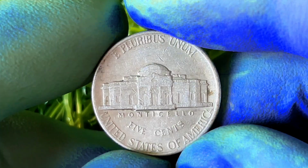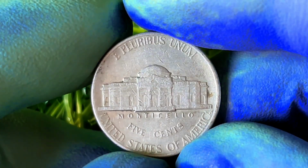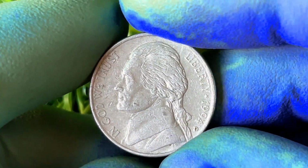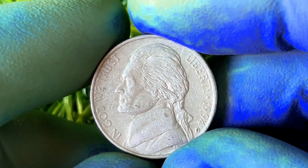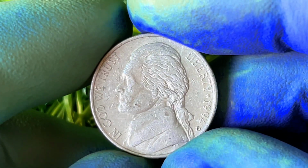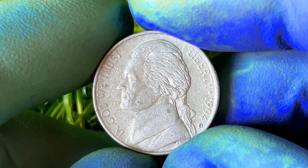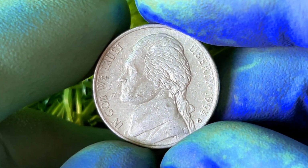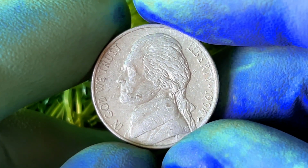The U.S. Mint was running full speed, producing millions of Jefferson nickels for circulation. Nothing unusual, until a handful of them came out with a flaw so rare, so subtle, that even seasoned collectors didn't notice it for years. Somewhere between the presses, the planchets, and the dies, a few 1994 D nickels were struck with a mysterious error that changed everything. Most of these coins were spent immediately, dropped in vending machines, slipped into tip jars, or jingled in pockets across the country. Nobody noticed their hidden secret.